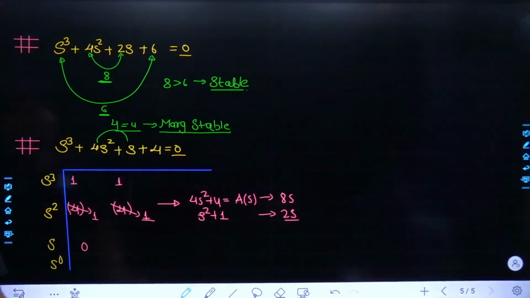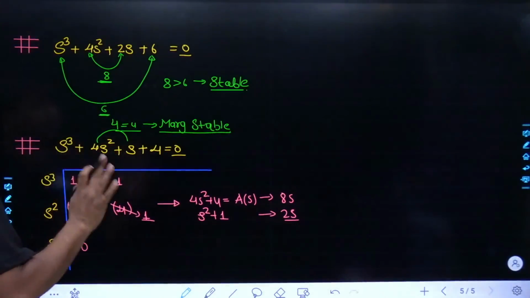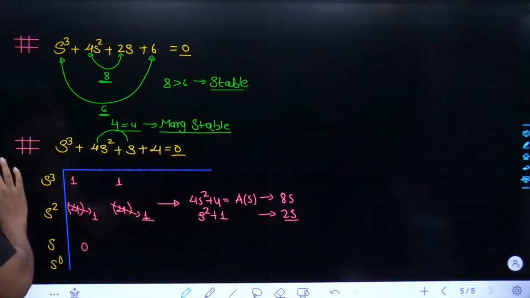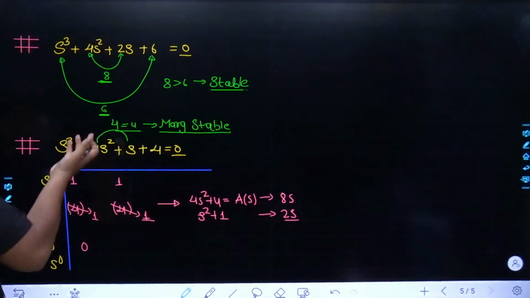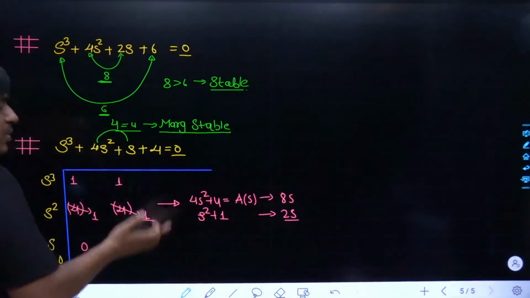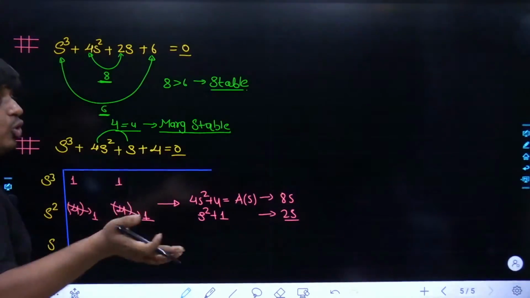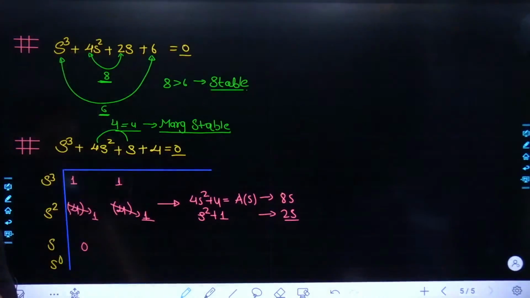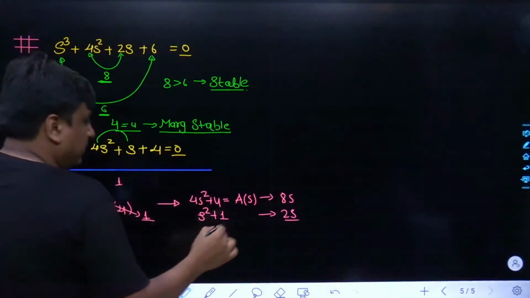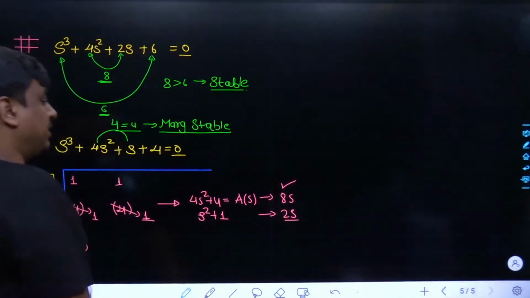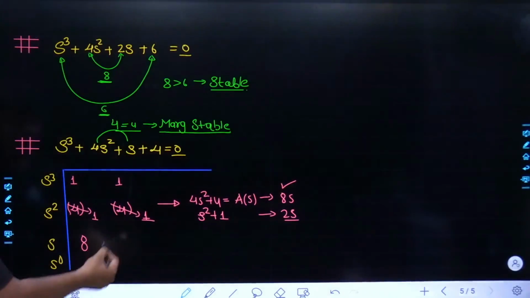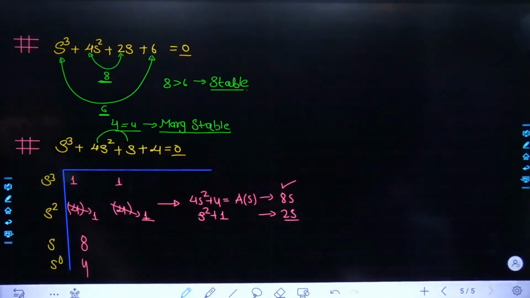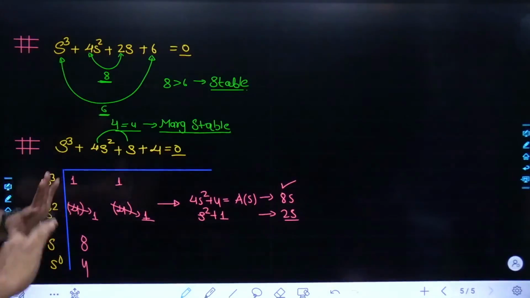Could you really understand? Anyways, this is not the right time to discuss the Routh-Hurwitz criteria and all, because that portion is already covered earlier. The students who have followed me definitely have a little idea how the complete process has been following so far. Otherwise, students following my lecture for the first time can refer to my older lecture. So okay, I would go ahead with the traditional method. Here the data which we are going to feed is simply 8. And may I know what's going to be the last data? The last data is going to be 4. There is not any sign change, and I assure you there would not be any sign change.